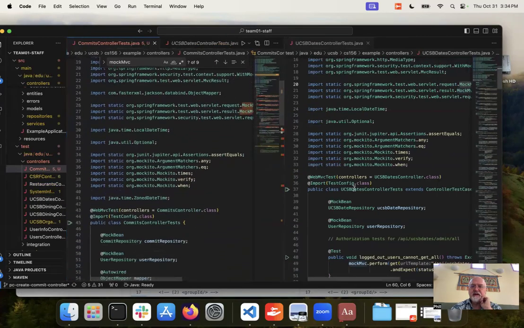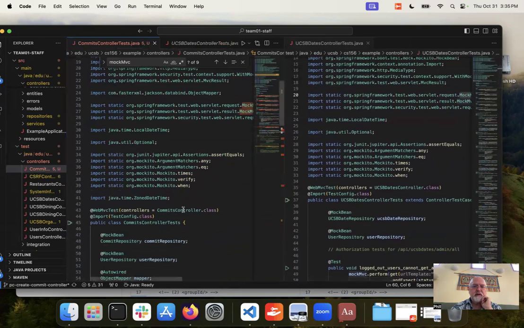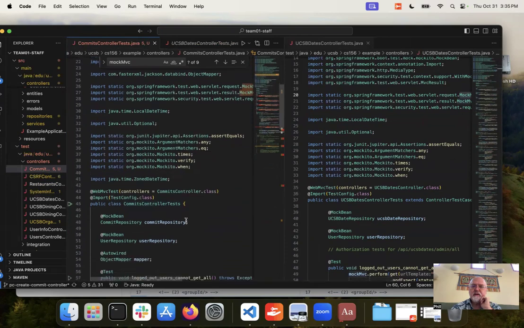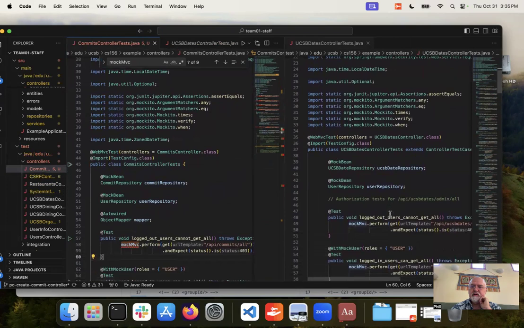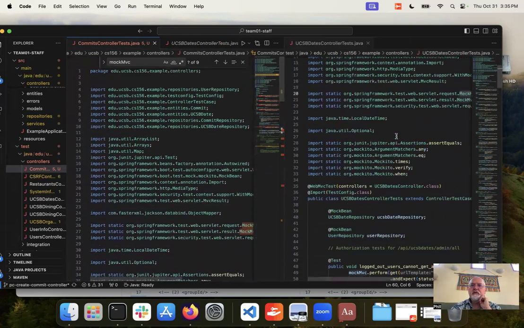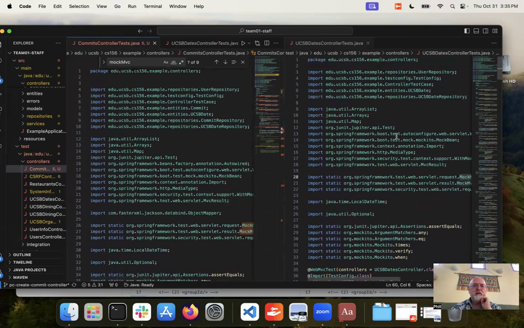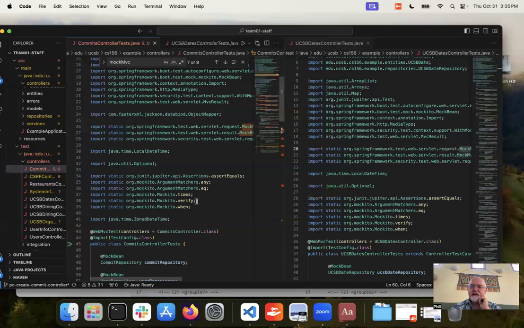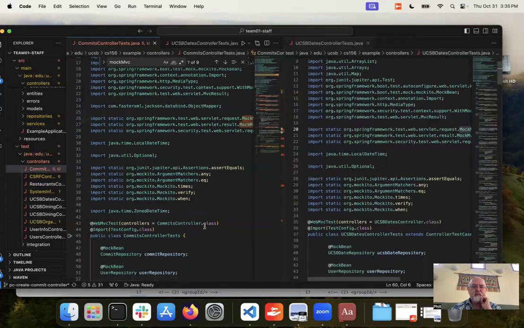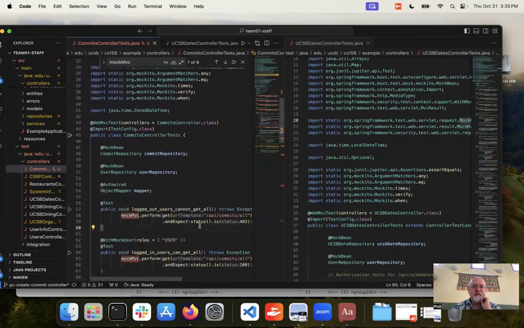What is different? CommitsController.class, TestConfig. Have our mock MVC here. Still trying to figure out what did we mess up?